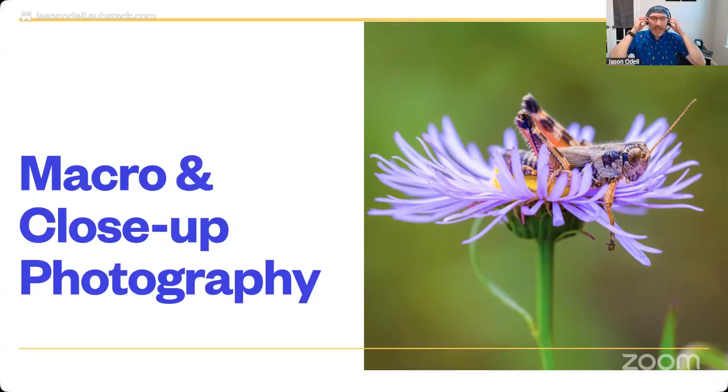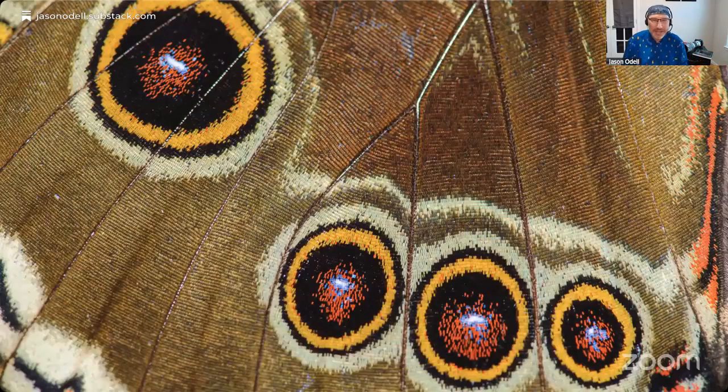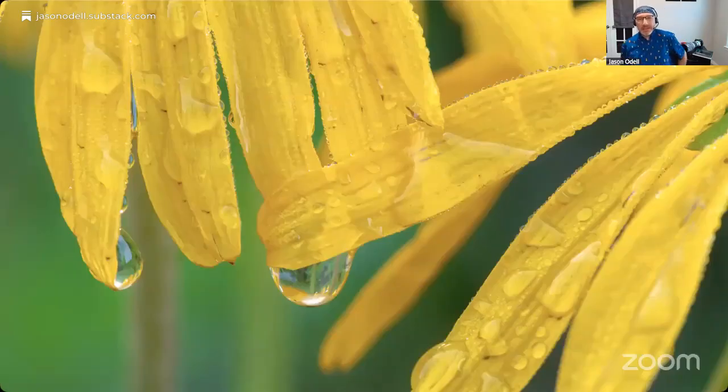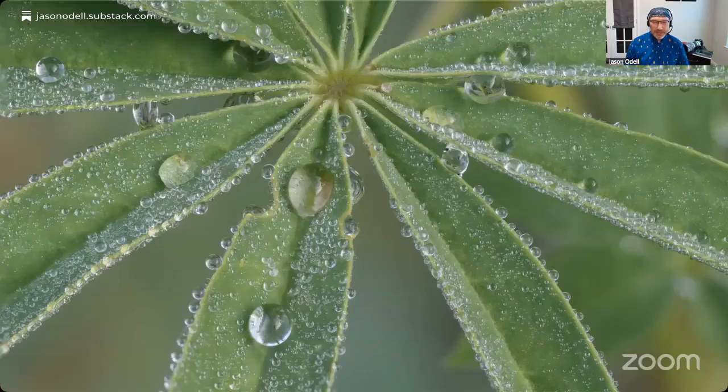But when you have any kind of subject and you have a macro lens, you can get real close to it, and it's potentially quite interesting. Now, you normally think of things like this, the extreme close-ups of the wing of a butterfly where you can see the individual scales, right? But it doesn't have to be that. It could just be tight shots. This is flowers from the Rocky Mountains up near Crested Butte, Colorado, with the nice water drops on them. Same with this shot.